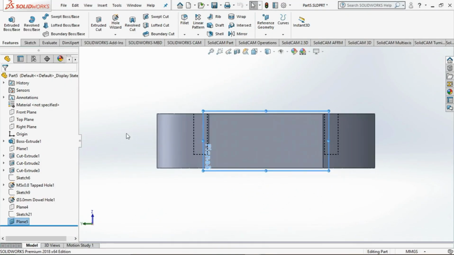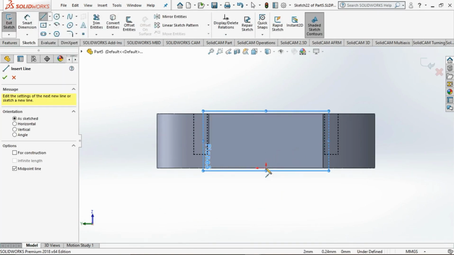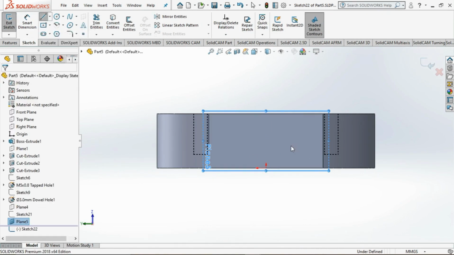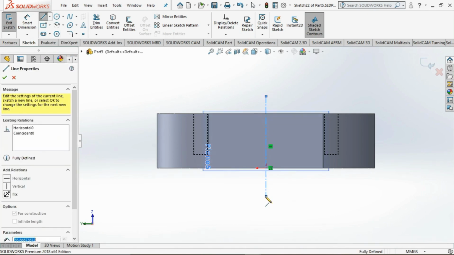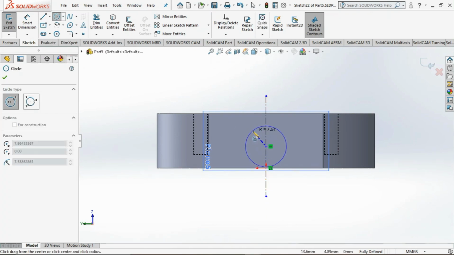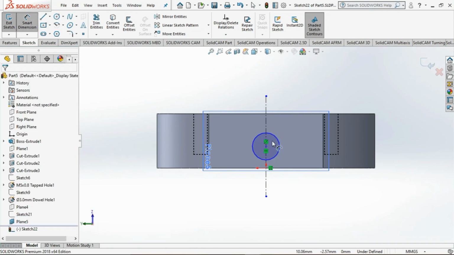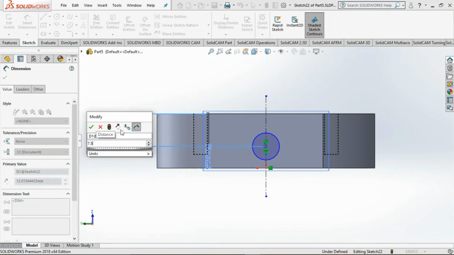So get a plane and then start designing, and before that you can get a midpoint line, a center line, and then start drawing this. R is 5, and then smart dimensions, 7.5 millimeter.